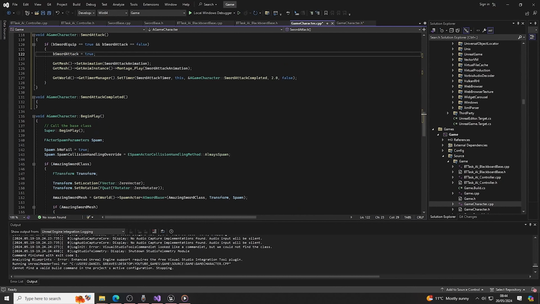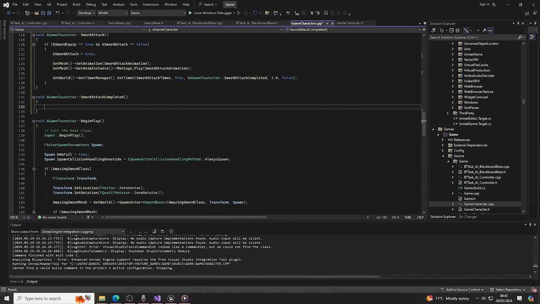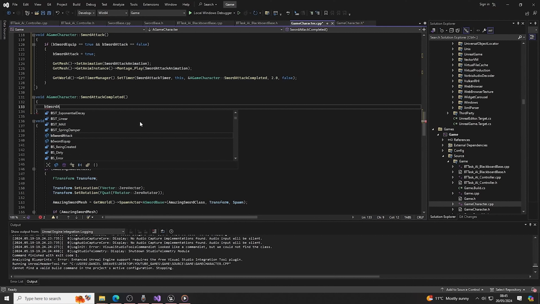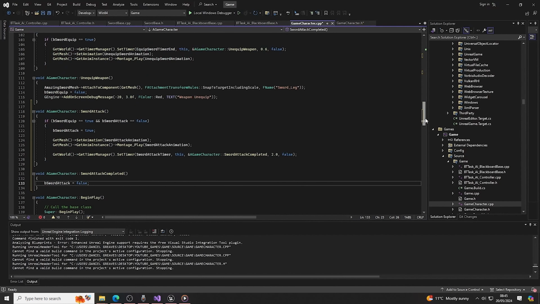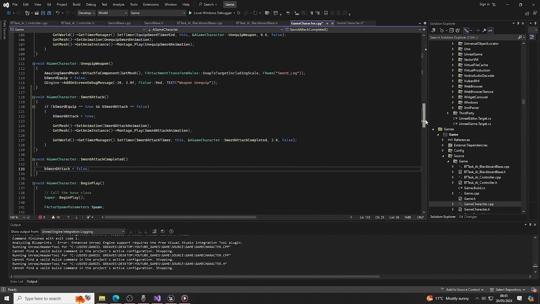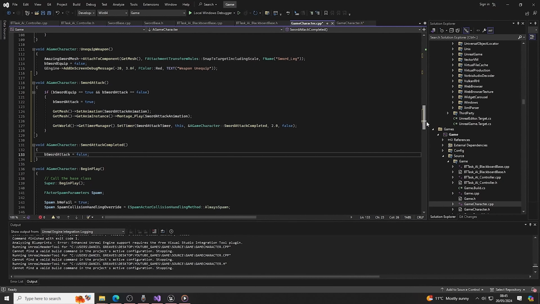And then while it's true we do the animation, and then this means it will obviously be false, and bSwordAttack will be false. So that should wrap up that functionality right there. Yeah, that's pretty cool. Just make sure I haven't made any silly mistakes.